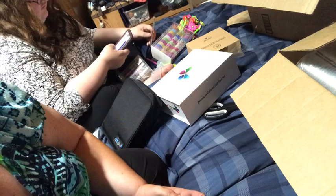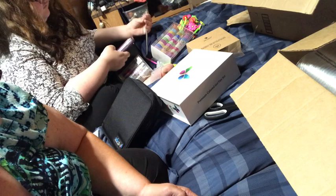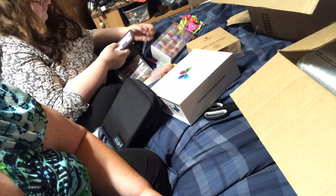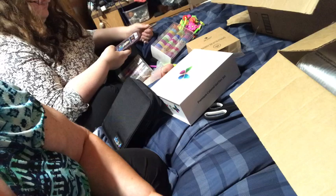Okay, so I wish it really told you what you paid for it. Okay, so now if you wanted the washi tape, which I don't think the washi tape was on sale. Now it's still what I paid for it, $7.99. And this is what it's called. So all you have to do is type that in. I will try to link stuff. I cannot link from my phone. I just can't. The parchment paper is already linked. I can tell you that.